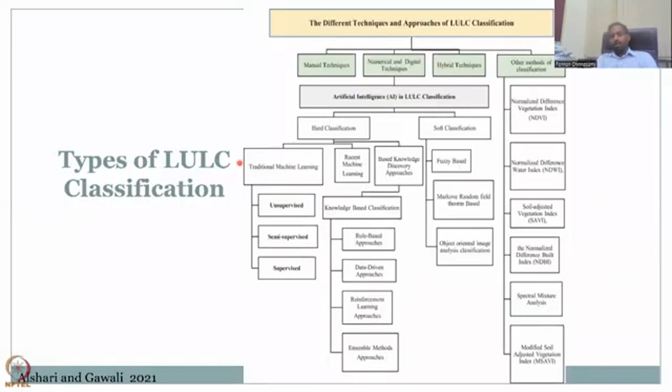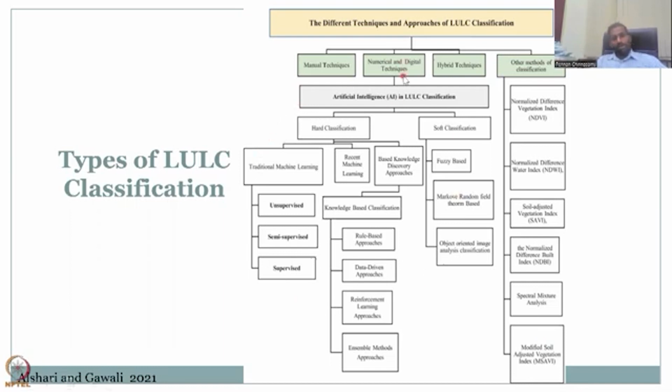So in the advanced level, we have multiple classifications. Let me go through some of them as per this paper. You have different types of techniques in LULC classification. There are manual classifications, where you go to the field and draw it on a map like the Britishers did. That is one type. There are numerical and digital technologies, which is GIS. Hybrid technologies are both manual plus digital. And then there are classification methods based on indicators. This is also GIS. All the right-hand side block is GIS. We will leave it out for now. We'll only look at the advanced levels.